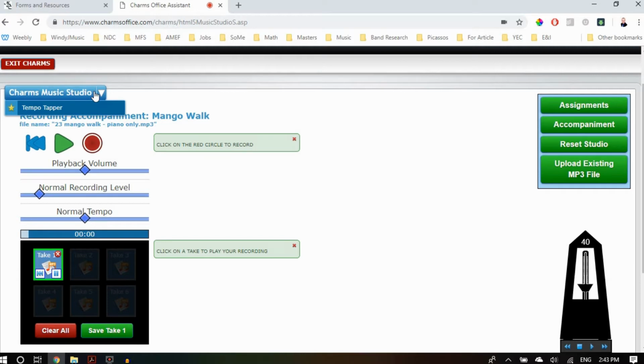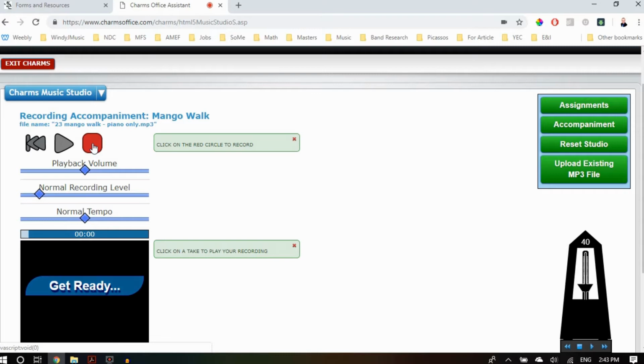And it'll probably take a couple moments for it to save it. You have to make sure that you're patient for it. And if you don't like that take, don't worry. You can always rewind it and try all over again.